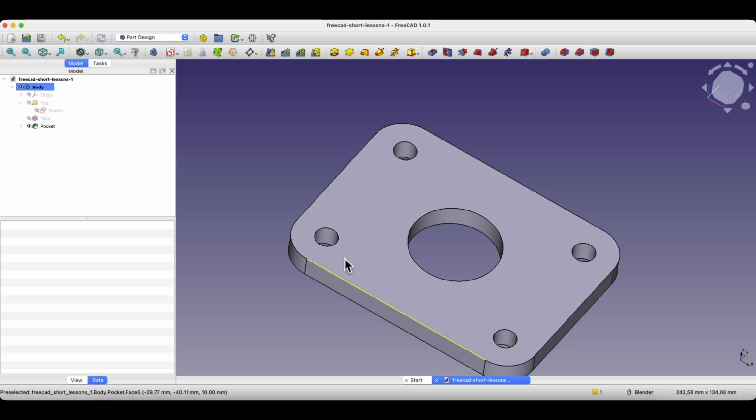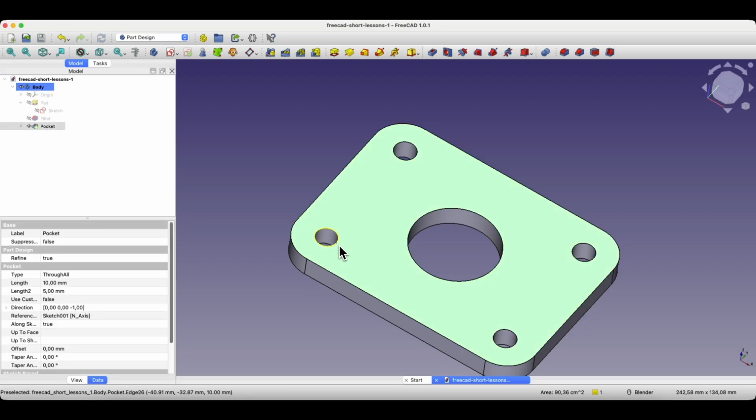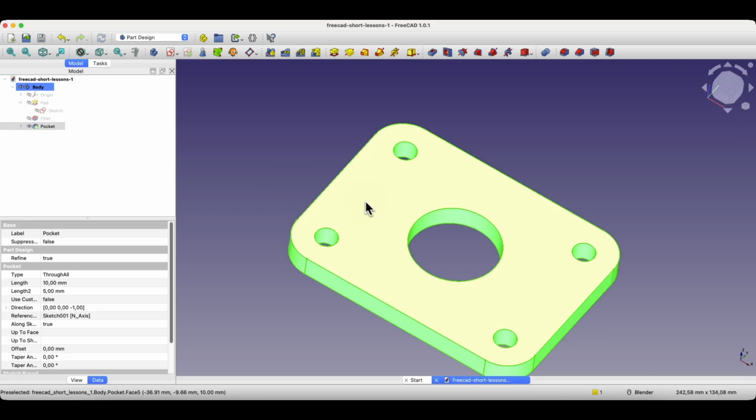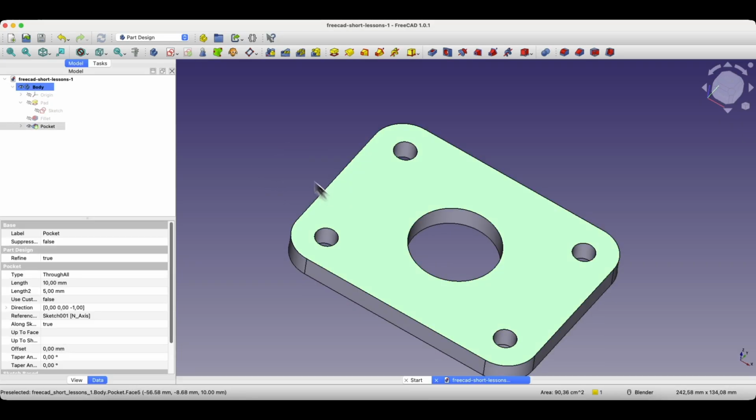Now, to practice certain things, we will create next holes in this solid. We will create holes in such a way that the centers of the new holes lie in the centers of the existing holes. We will do this by creating another sketch on this face. Select this face and select the sketch creation command.